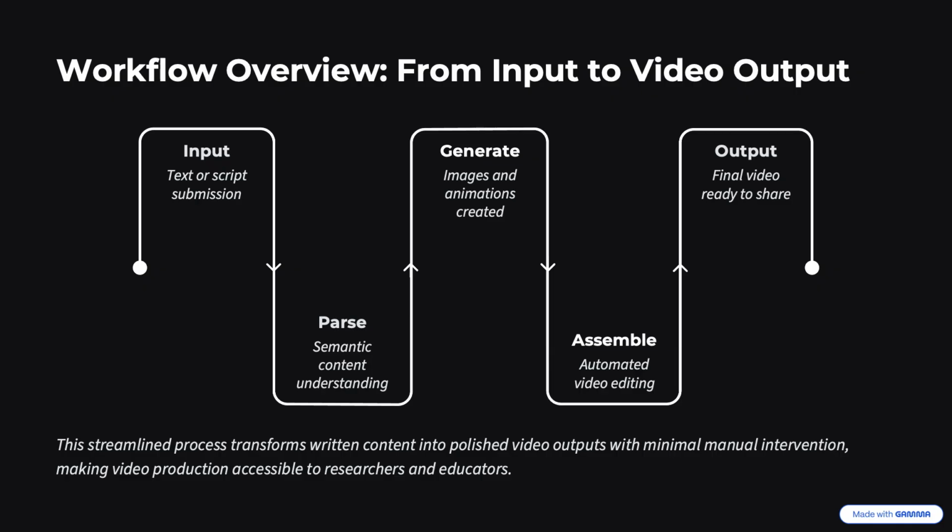The workflow overview goes from input to video output. It starts with input, putting in text or script submission, and it's literally one action. Doing it through this app, you're only using one action to bring your script in. And of course, the parse, which is the semantic content understanding.